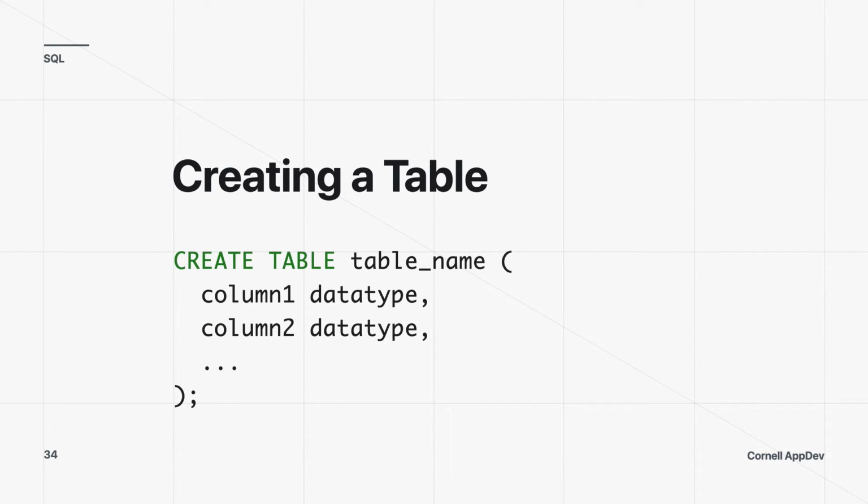So this is how you would create a table in a database. So an example of a table is student, and column 1 could be net ID, and the data type would be string. Age could be integer, and you can have a lot of things about a student, and that would be a table itself. So the green, we usually write that all in uppercase so that we can differentiate in our brains that, okay, that's SQL, and the stuff in the lowercase is the data types that I'm defining.